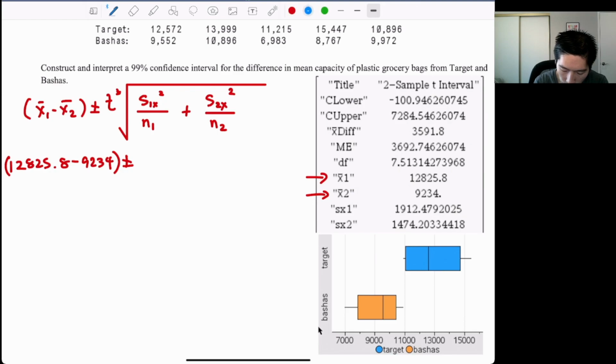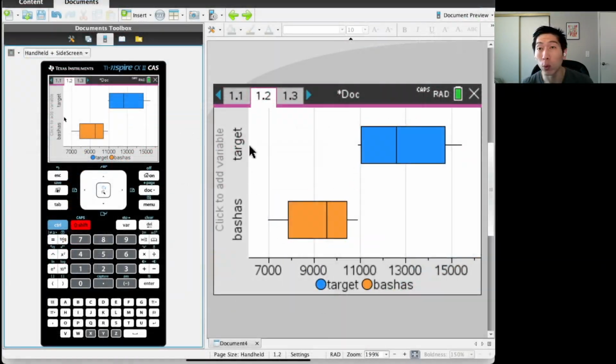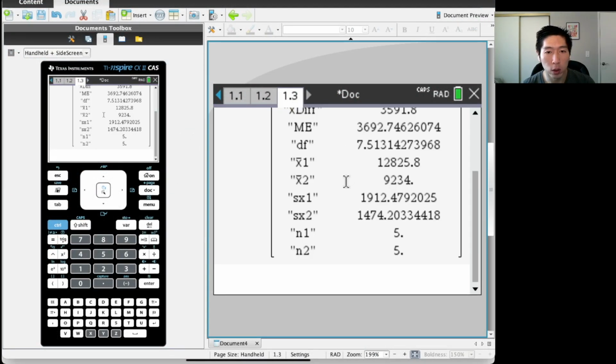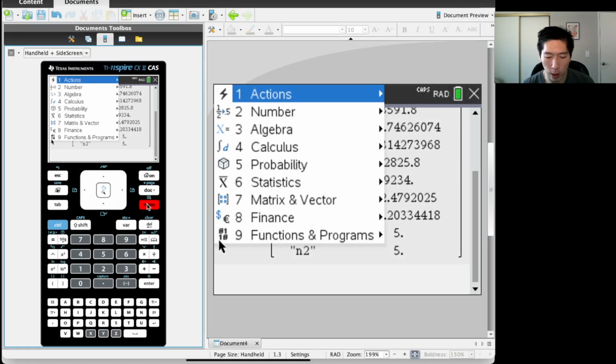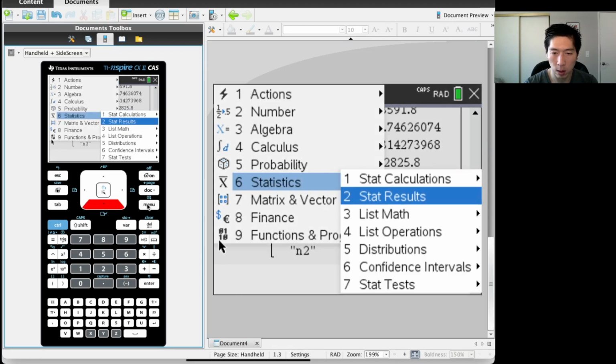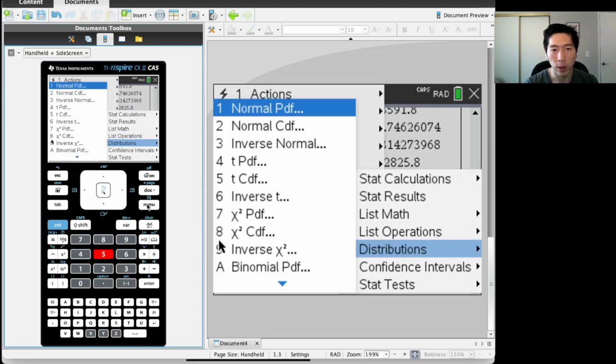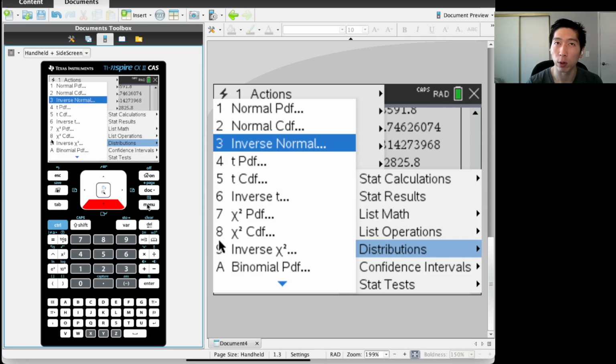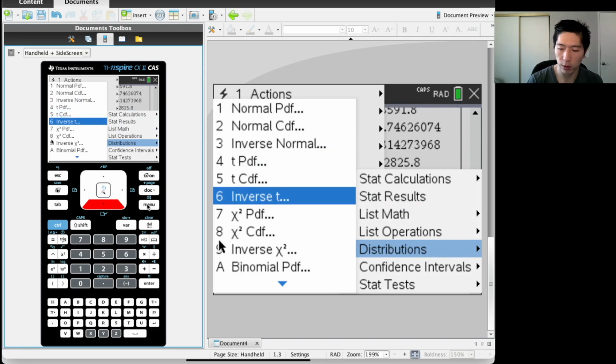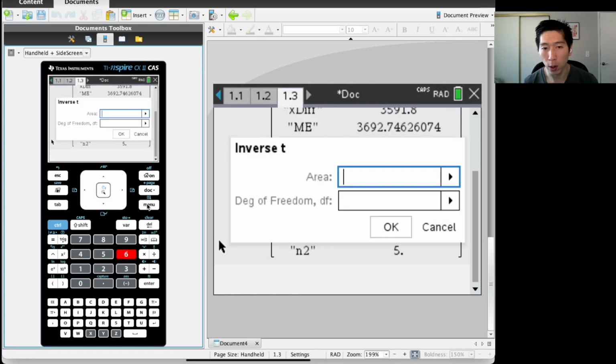We have a 99% confidence interval. That means we want to use an inverse t of 99.5%. So let's go to our calculator very quickly to pump that out. We want to go to our calculator app. So if we go to our calculator app here, we could hit Menu, 6, Distributions, 5, and instead of Menu 653, inverse normal, this time we're going to do Menu 65t. Our area was 0.995. Oh wait, what's our degree of freedom?